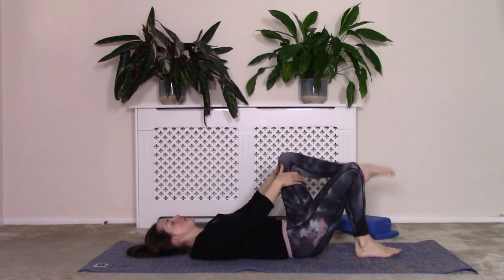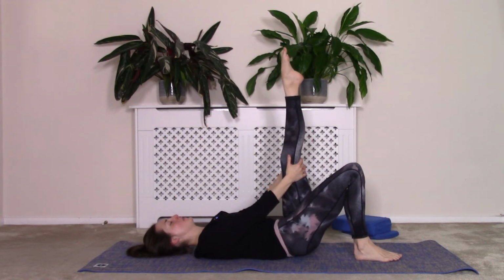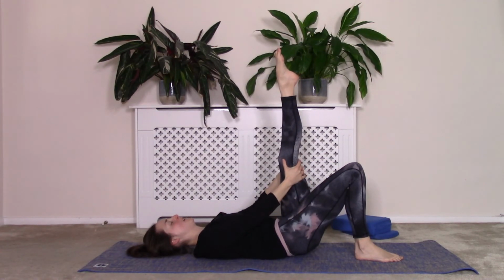So we're going to bring that knee up towards the ceiling, lengthen through the back of the leg. Use your hand just to support that leg there, lengthen through the back, and we're going to hold this stretch. So just lengthening out through the back of the leg, holding that stretch. Good. Breathing in and out.